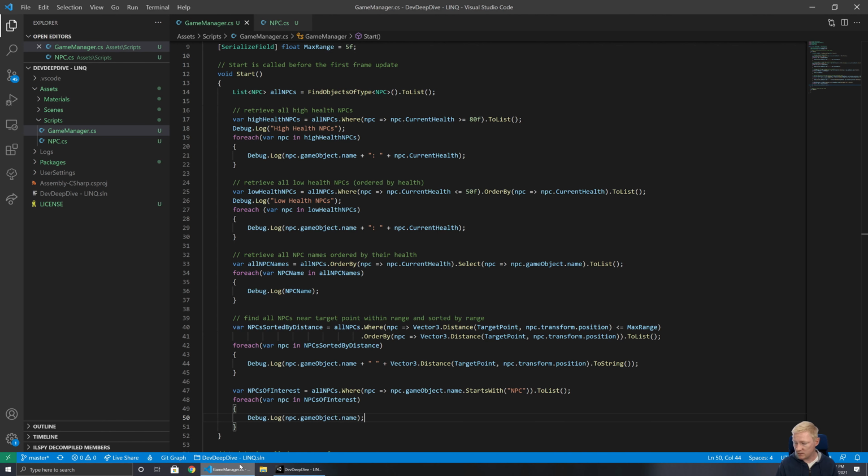So we can find things that match a particular pattern. If you're doing an autocomplete where the user is typing stuff in, you could be checking what they have, and you've got a list of all of the things you might need to match against. You can use LINQ to find the entries in that list where they start with the text that's already been entered. So it gives you a way of then providing the possible autocomplete options, things like that for the user. So really, really powerful for being able to do that.